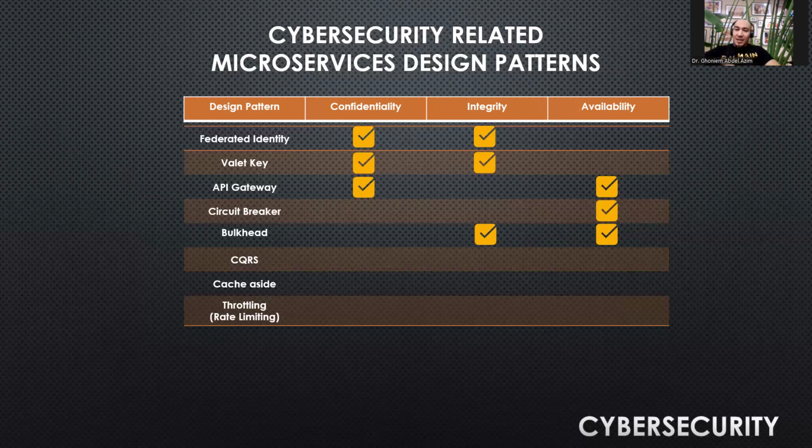And this is a very important feature to increase the integrity of the solution. And meanwhile, since there are unhealthy pods, and the auto scaling model shuts down this instance and starts a new instance, that increases the availability of the solution. So by applying the bulkhead design pattern, you are increasing the integrity and the availability of the solution. For more details about this design pattern, you can revisit the previous sessions regarding the microservices design patterns.